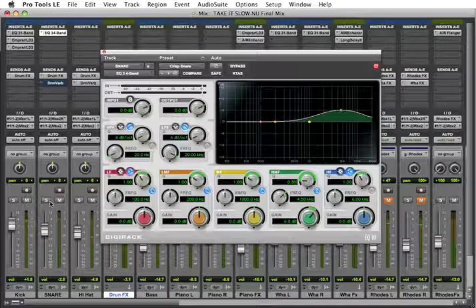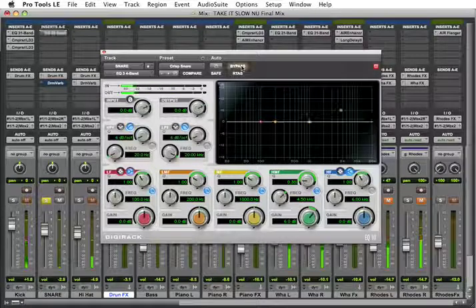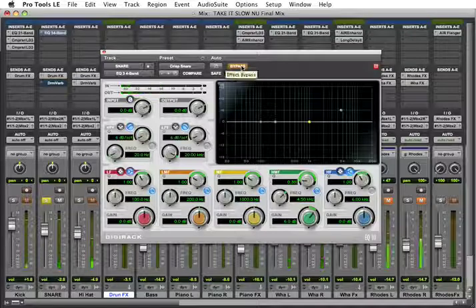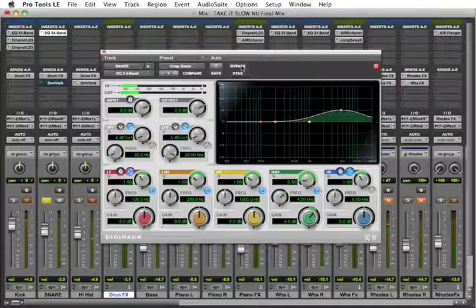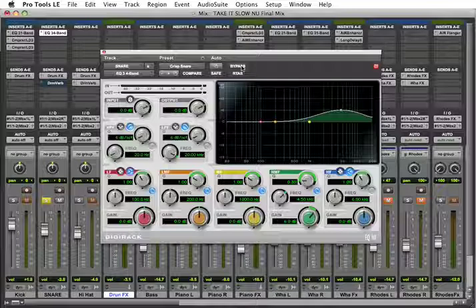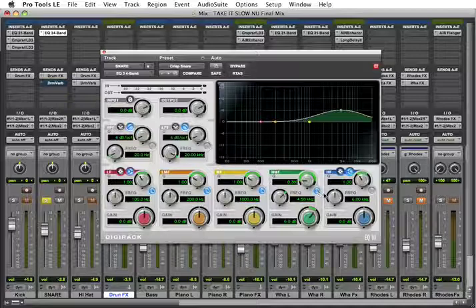Now it's even better if I press solo here and then try it. That's without it. Here's with it. So you can see what happens here. It raised the high mid frequency. And it raised it to about 4 kilohertz, 4.5 kilohertz. And it raised only 0.30 Q. See that? So it's a pretty wide Q there.